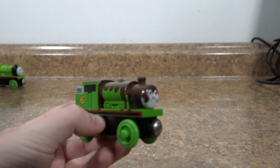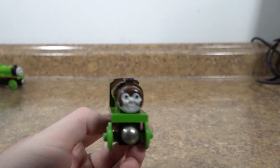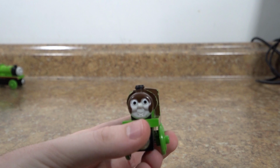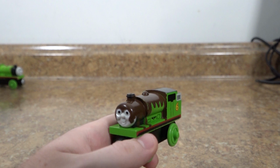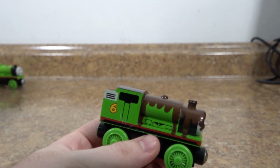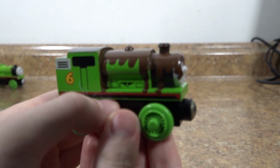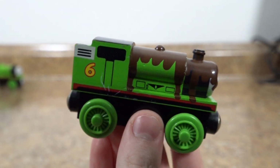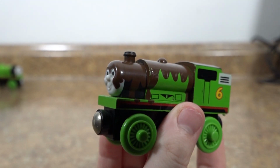Here is Chocolate Percy from Percy's Chocolate Crunch, and this thing's pretty cool. I mean, it is just a normal Learning Curve redesigned Percy, but I love the chocolate detail. I didn't know that it drips down onto the running board like that. I know it's on the sides and stuff, but the fact that it's painted like it curves down here, that is pretty cool. There are some scratches on the door there, but yeah, Chocolate Percy. It doesn't say Chocolate Percy, it just says Percy on the bottom. But this thing is cool.